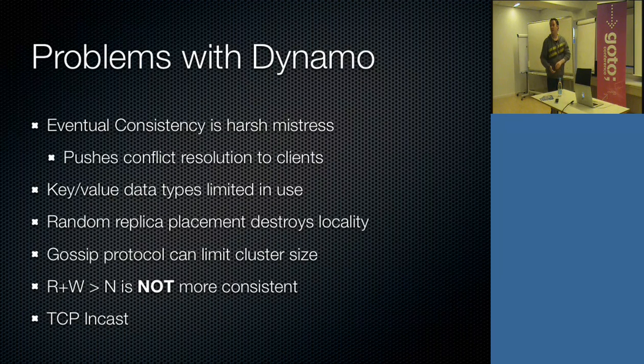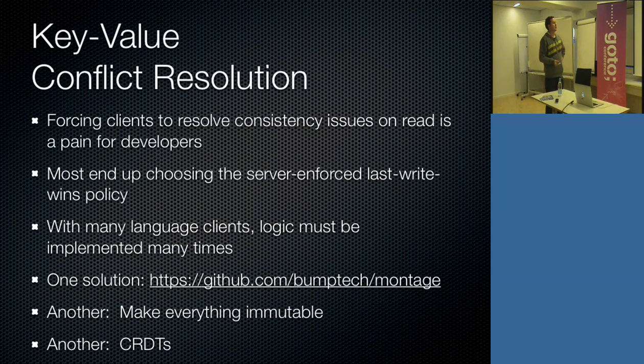It very quickly gets difficult to model more complex data structures than that using this. And more importantly, it takes all that consistency responsibility and gives it to the client. You have to resolve conflicts on behalf of the database. And the key value model is limited in what you can model with it, right? If it doesn't look like a hash table, then you have to jump through some more hoops to model it on a database that exposes the API of a hash table. I won't go through some of the other ones just out of time, but talking a little more about just the limits of the data model.